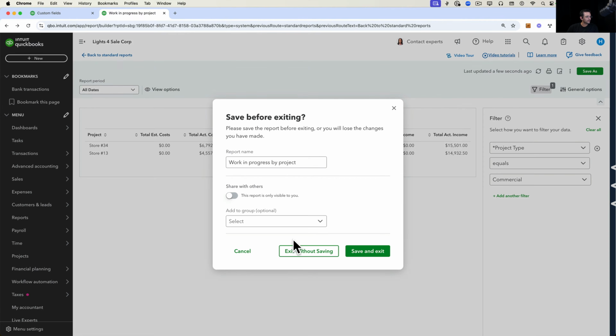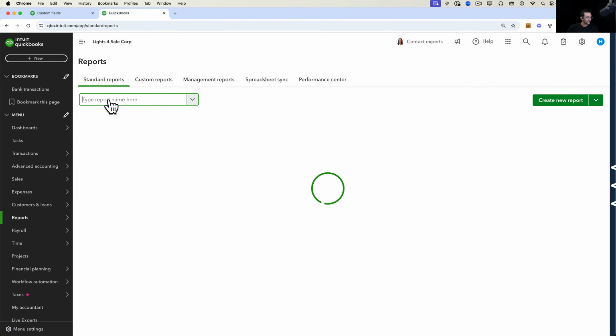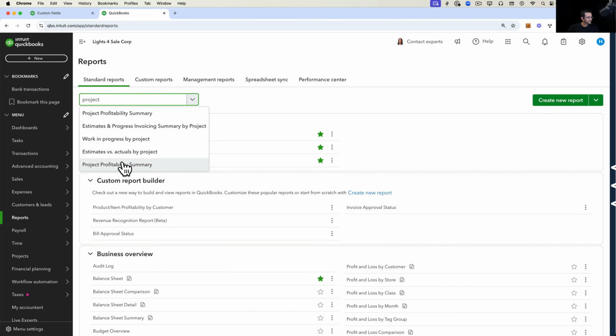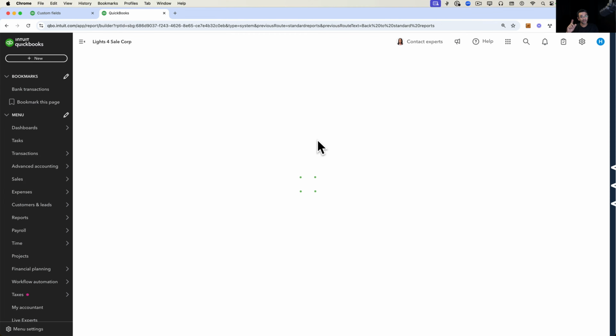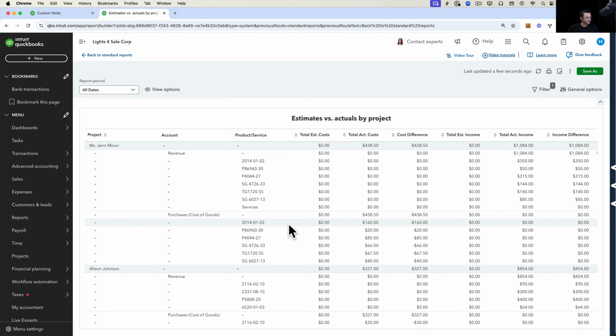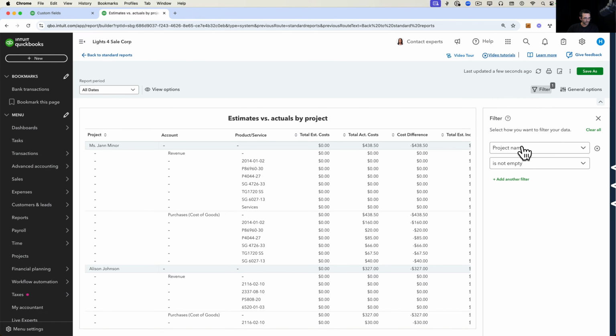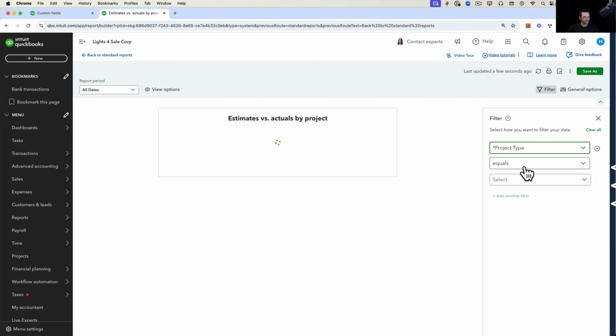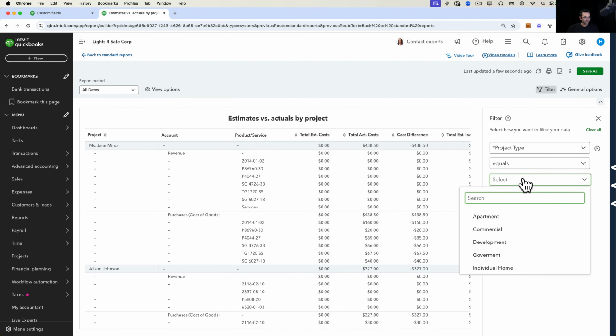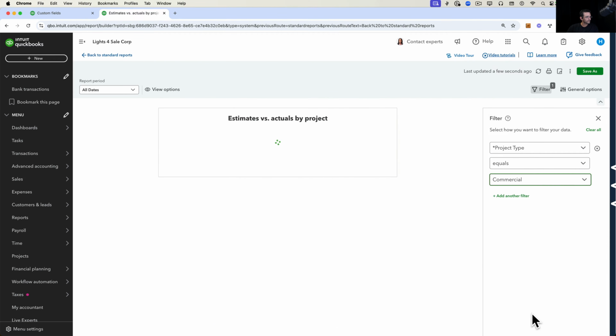Let's go back and look at one more report, the last of the project reports. Let's see. Let's do estimate versus actuals by project. Again, a report that's only available in QuickBooks Online Advanced. Let's go into filter. Let's click on the drop-down menu and let's see if project type is in here. It is. There's project type. Let's see, and we pick commercial.